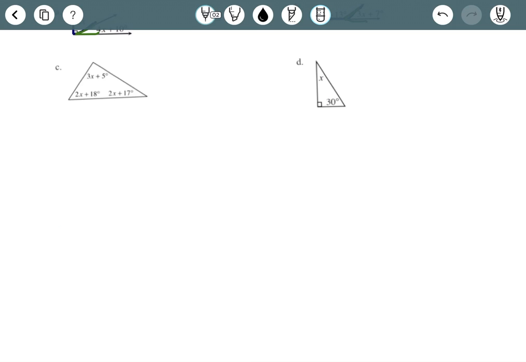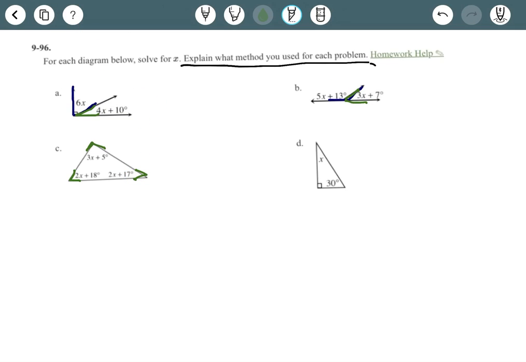And it does that. Now this one, you see we do have our 3 angles, and they give us an expression to represent the measurement of each of those angles. So what I'm going to do is try to come up with my equation now to determine what X equals. Well, we're dealing with a triangle here, and I know that a triangle has 180 degrees total. It doesn't matter what kind of triangle, what size, what shape, every triangle has 180 degrees.